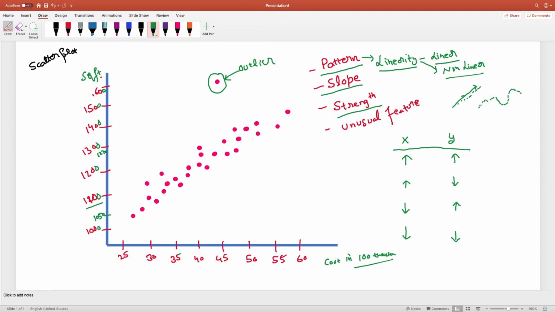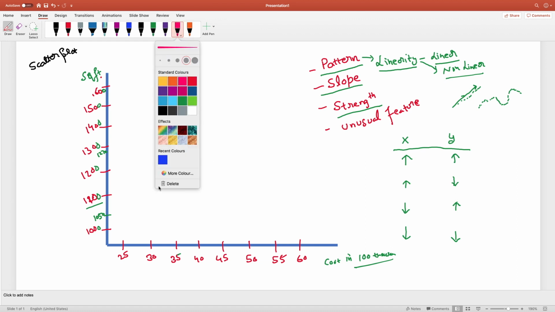Now this slope, can this slope be negative or close to zero? Is it possible? Slope is nothing but how the values of x and y change with respect to each other. Yes, it can, right? And how it can vary, this is something which we want to see, right? So what I'm going to do is delete this whole stuff, and I want to draw some patterns for you, okay? And I want you to understand these patterns.